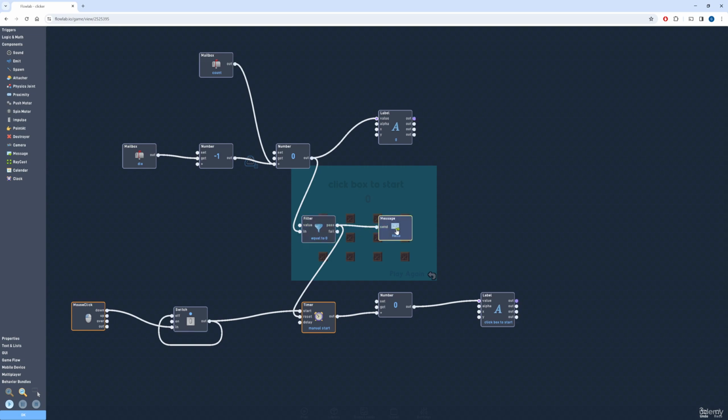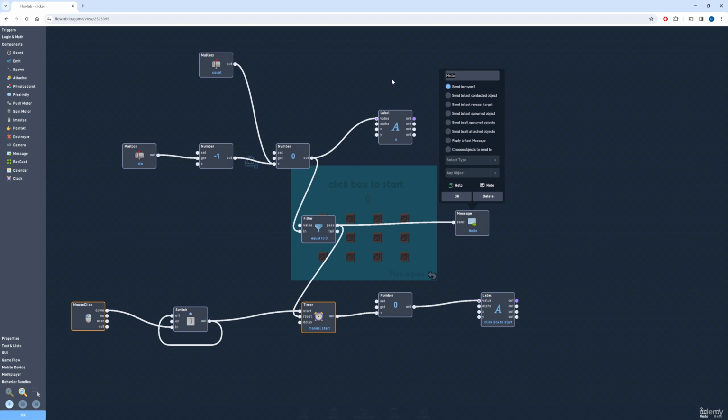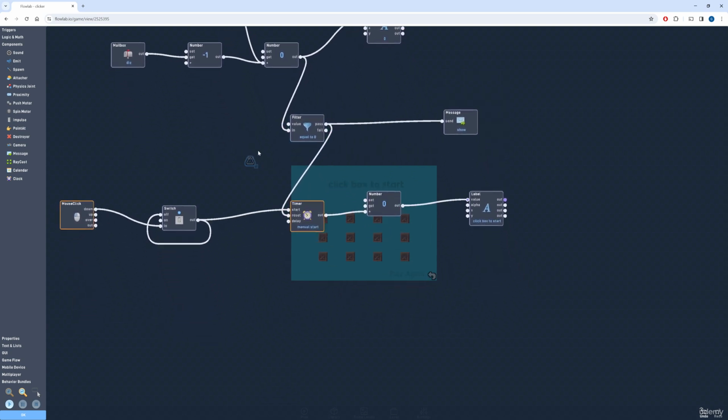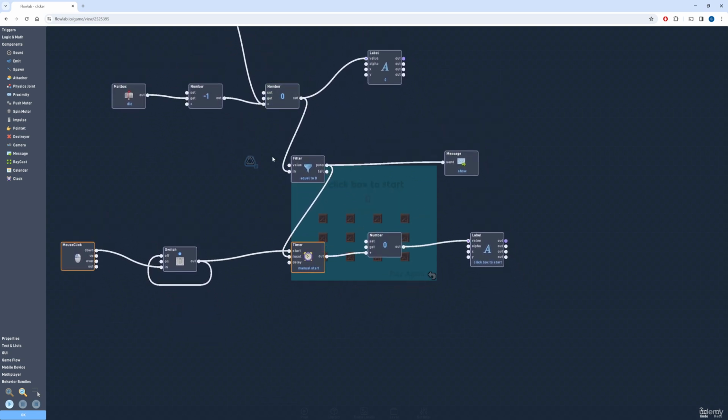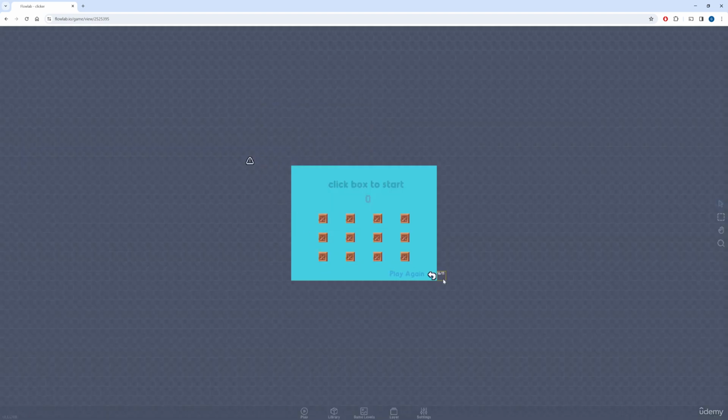Pass goes to Send. I'm going to move that over there. What do we call it? Show, didn't we? Show. We're going to send the object to play again. Once it hits 0, it's going to stop the timer, and it's also going to send the message show to the play again thing.